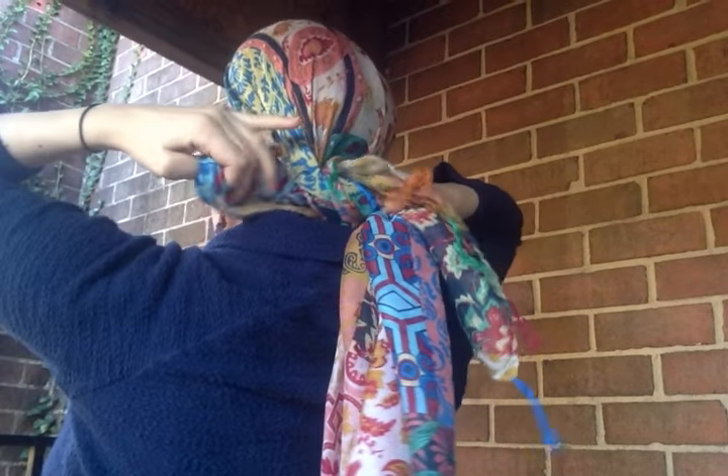One tie in the back and then that's hanging. It already looks so good! It's such a gorgeous scarf — it's really my favorite. The nice thing about this scarf is it just pleats without even doing anything. So I'm just kind of gathering it at the side here and then bringing it over the top.